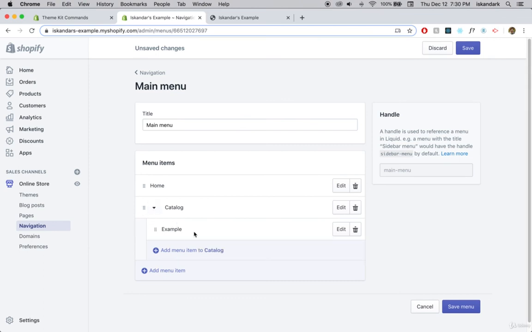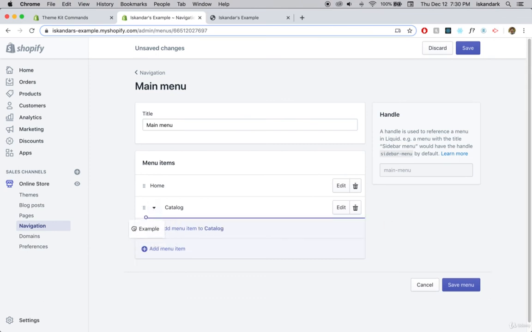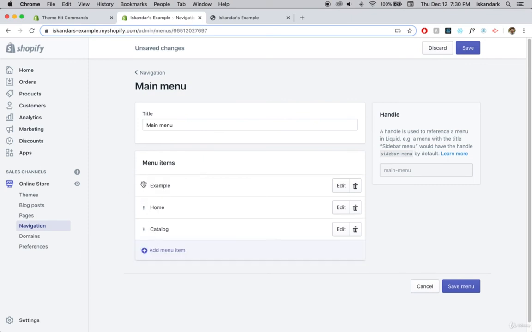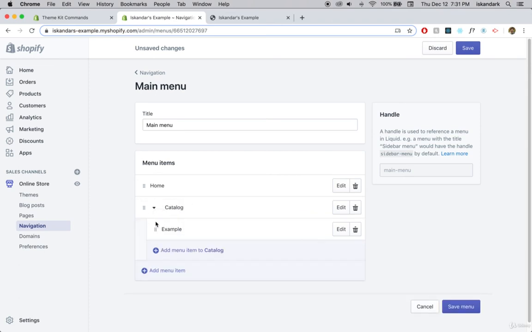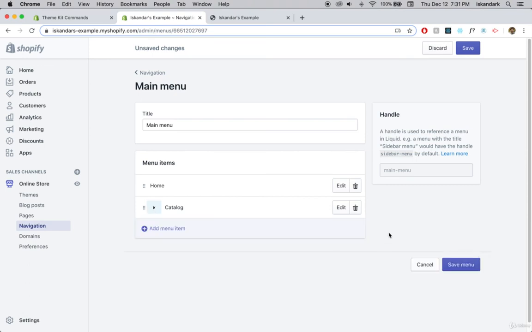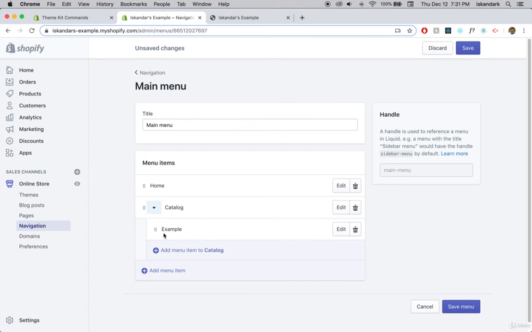I don't know if I can go back to show it. Okay, so I just removed the back. Let me show you that again because you might have missed it. You kind of have to hover over it and then you can see a jump here. A lot of times people will find this confusing or they're not sure how to create these drop down menus, but this is basically how you do it, and it's a little bit hidden. Shopify doesn't really explain how it's done, but that's how it is.